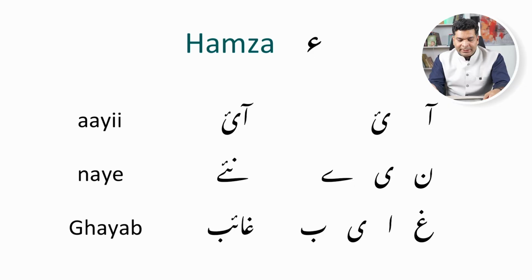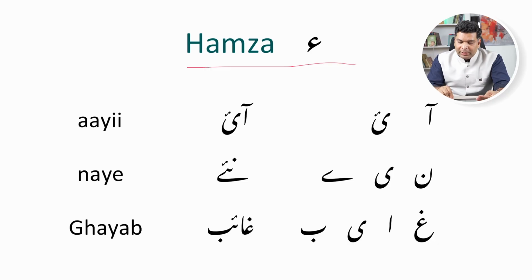Similarly, if we move ahead, we have a very important letter which is called Hamza. Now, Hamza, as we have also seen in our alphabet lesson, doesn't appear on its own. It appears with other letters. Now, it is basically a continuation of a vowel. If there are two vowels together, then the sound would be Hamza. For example, you have to say Ai. Now, in Ai, we have a choti ye followed by another choti ye. So we are going to put a choti ye with a Hamza on top, and it becomes Ai.